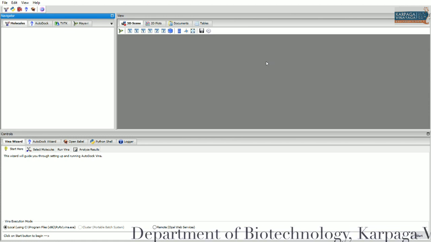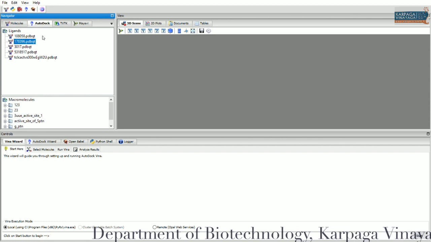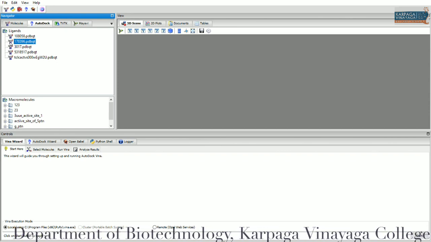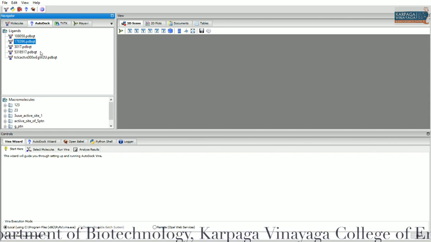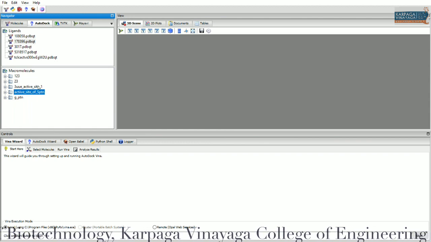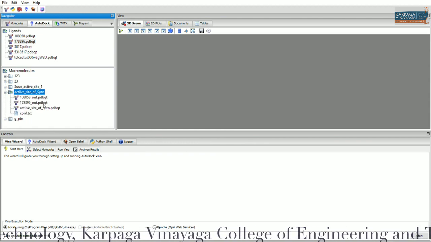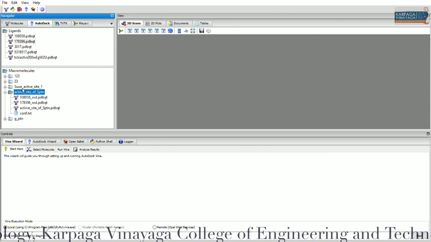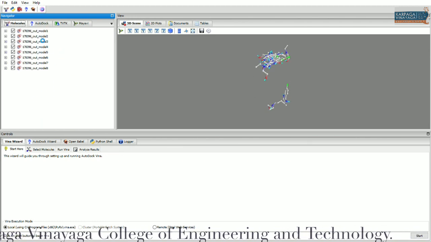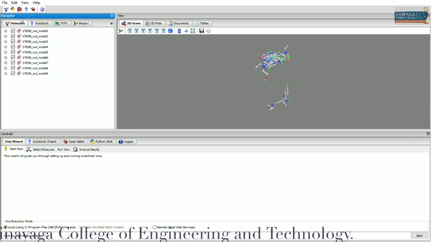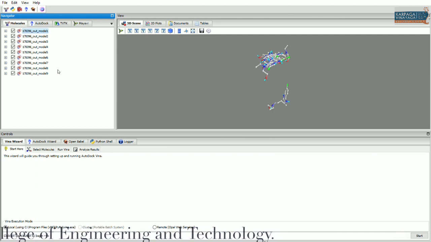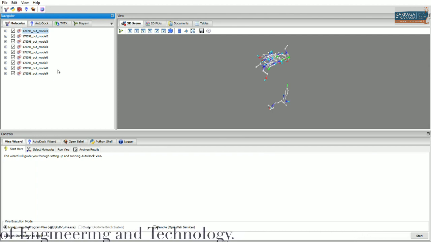Okay, this AutoDock. Just click on this AutoDock here. Then you can see the list of ligands. Then here you have macromolecule and this active site of particular protein or your protein of interest. Here just click output, double click on that, you get model. Here click on molecules, just right click on this model one and save as pdb. Till this step you all did in previous session.